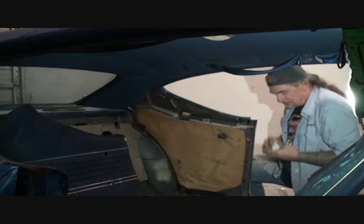All right, we found all the pieces that we're going to use. We were shy of one piece, which would be this piece right here. I took it out of the pile of the original ones that were on the car, and this one here is in really, really good shape, so we're in good shape there.